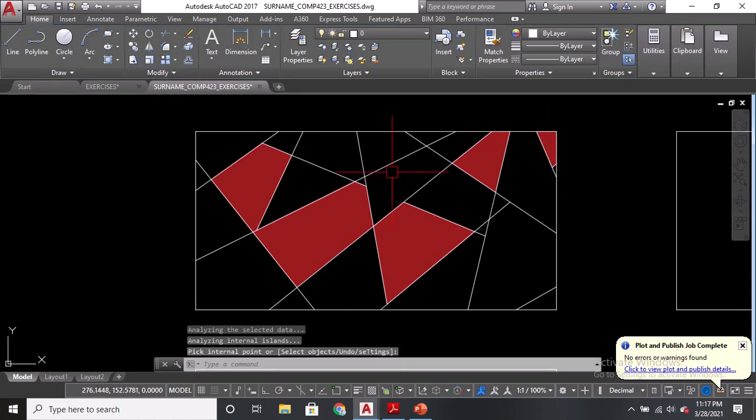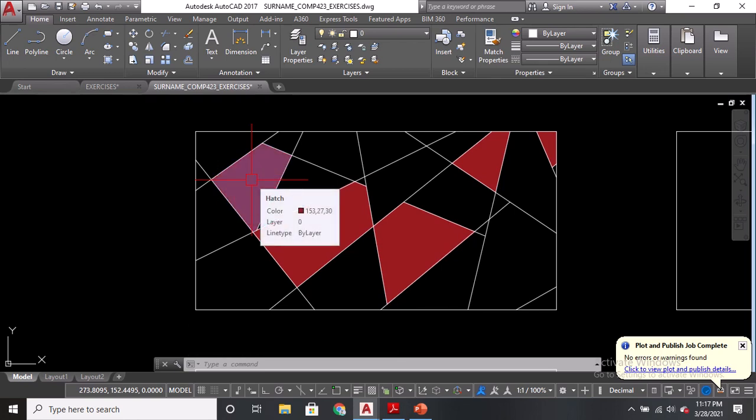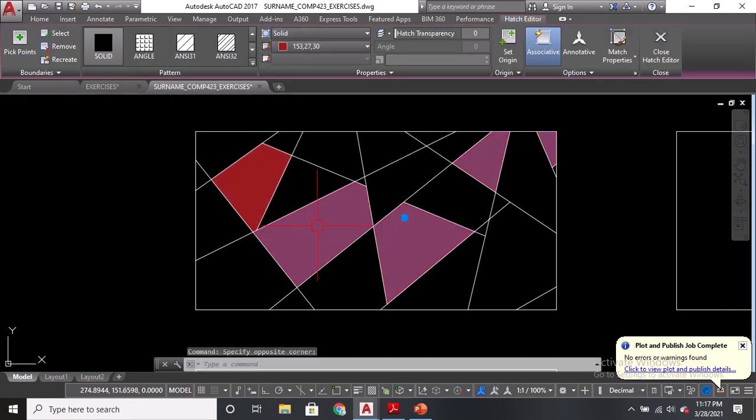Ma'am, pwede po bang pa isa-isa? Pwede. Kasi, the difference is that isang command to, so we have done this with one command, ibig sabihin, individual object siya. Unlike this one, when we created this hatch, we have selected multiple boundaries or closed areas. So, therefore, isang object siyang buo. Unless you wanted to hatch individually, which is possible din naman.